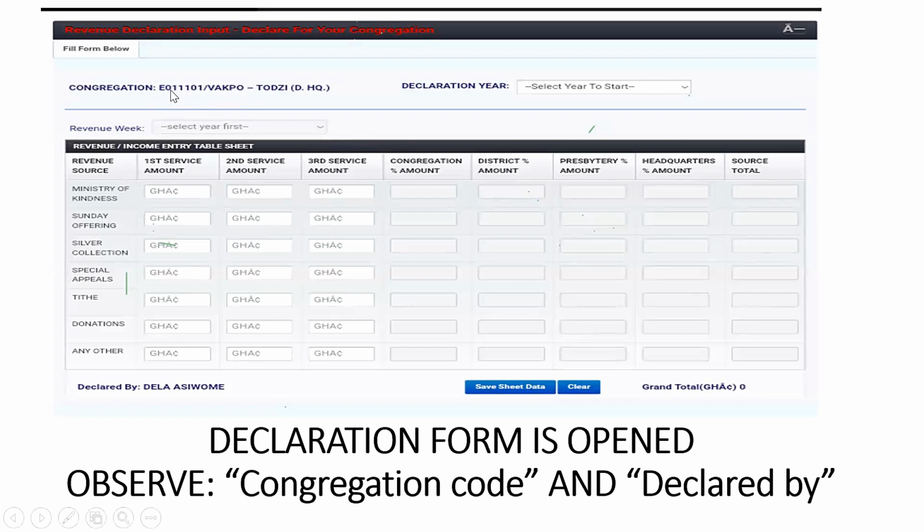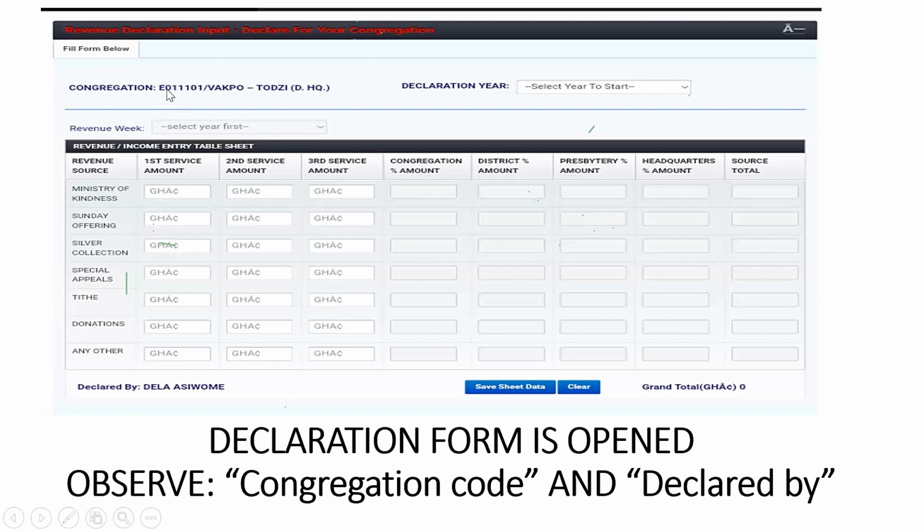Now the next two digits, 01: as at the time we created this, Vakpotoji was under Western Presbytery, and Western Presbytery was the first presbytery created, so it has the code 01. After that, I'm sure we went to Southern Presbytery, so there will be 02 here, and then back to Ho East, which will be 03.